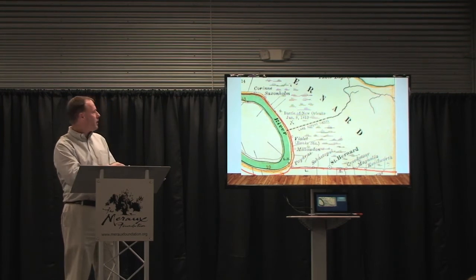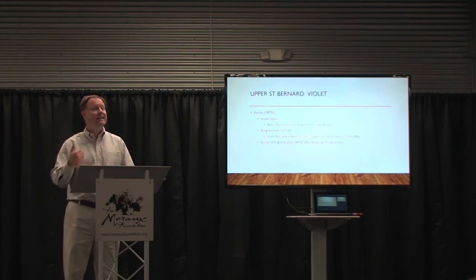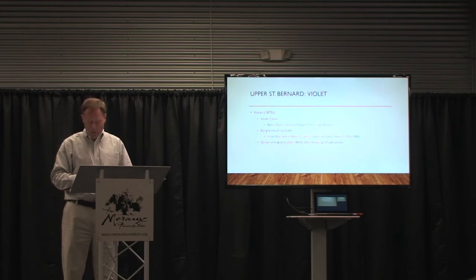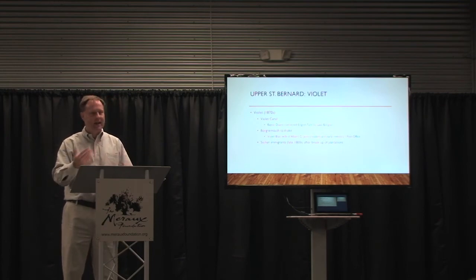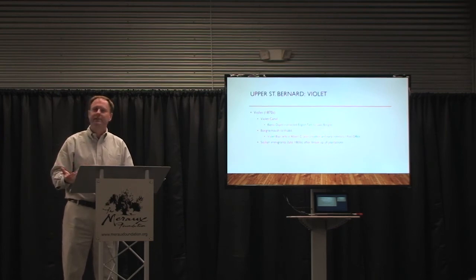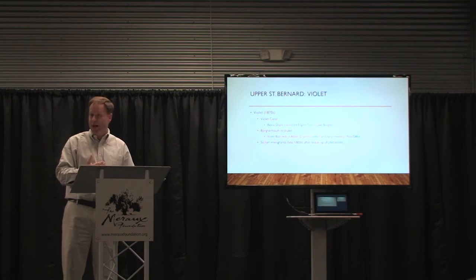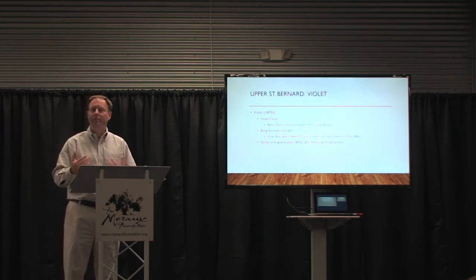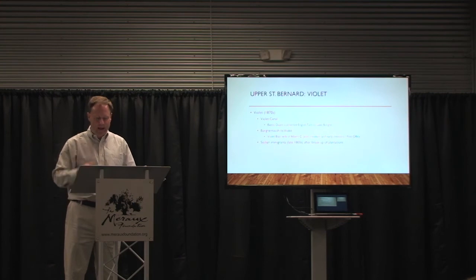And once again, a post office will be built. The post office will be named Violet, after Violet Blair, who was the wife of Albert C. Janin. Albert C. Janin was the one back in the 1870s, a local St. Bernard resident, who tried to get this operation going. And it never worked, but he stayed around. He was a big landowner. And the village kind of is a fishing village that came around behind that. So the post office itself was named after his wife. And then eventually it was just accepted as the name. I don't know that for both Araby and Violet it was a set thing that it was named that. It just kind of became the acceptable name because of the post office, and then it kind of went on from there. All right.